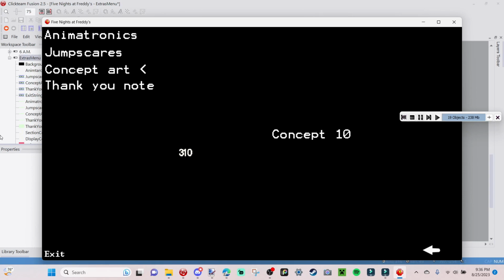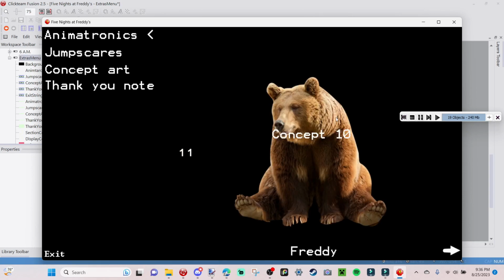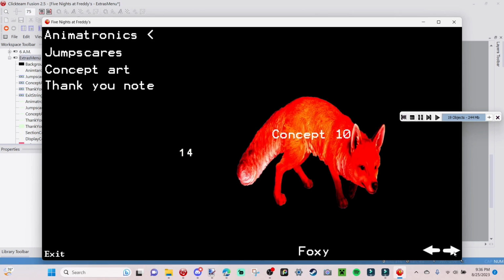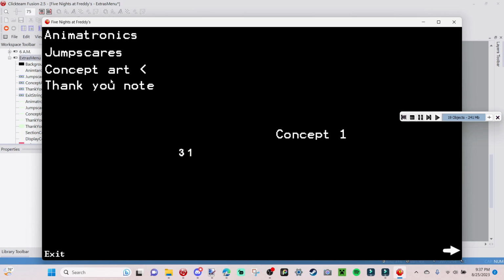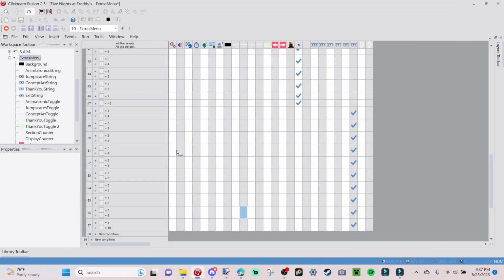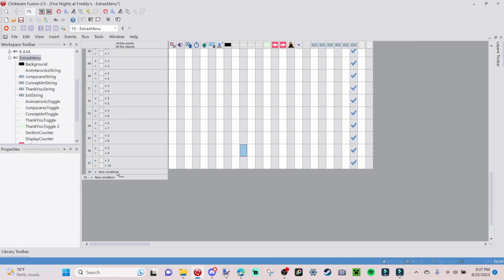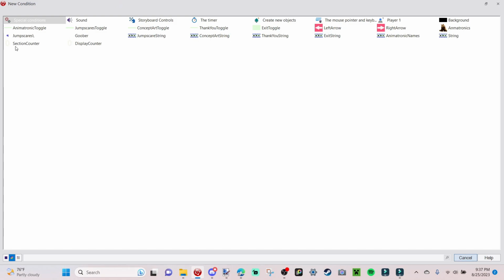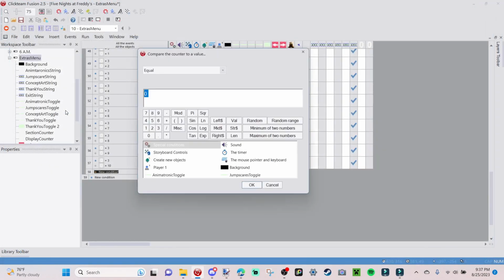Obviously, if you have images as well, it's very similar to your animatronics over here, where it's forced animation frame to this whenever the counter equals this. So really, it's a copy and paste of the concept art if you are doing that. But as of right now, I'm only doing strings for this. And the only thing we have to do now is make it invisible when the counter is different than 3, and make it reappear when the counter is equal to 3.